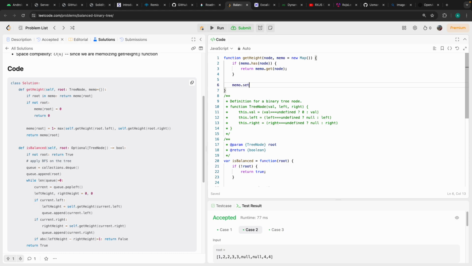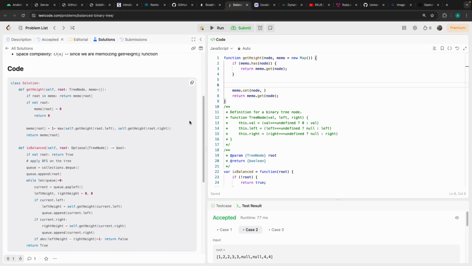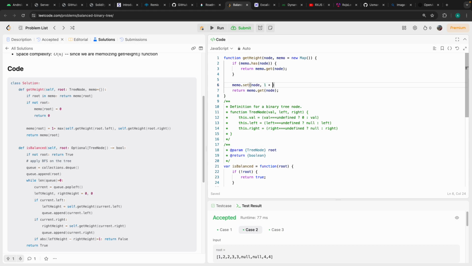Memo set node and value. Return memo get node. Something like that. One plus Math max get height of node.